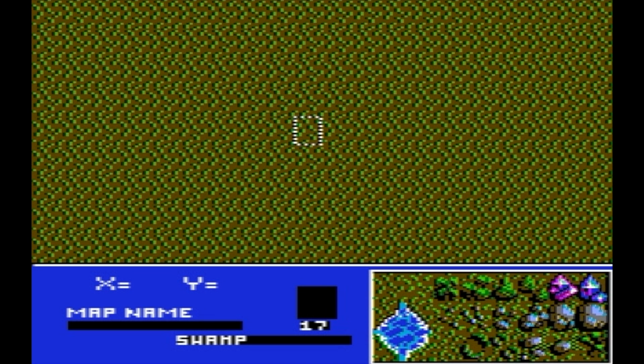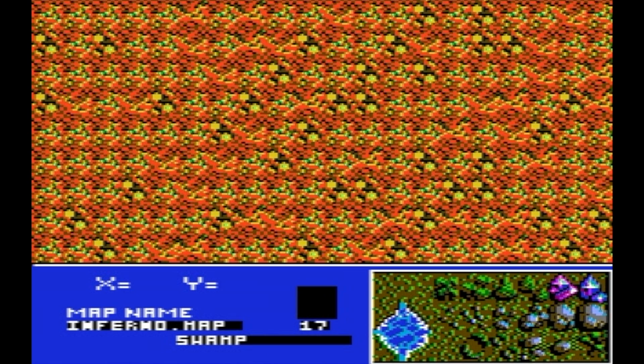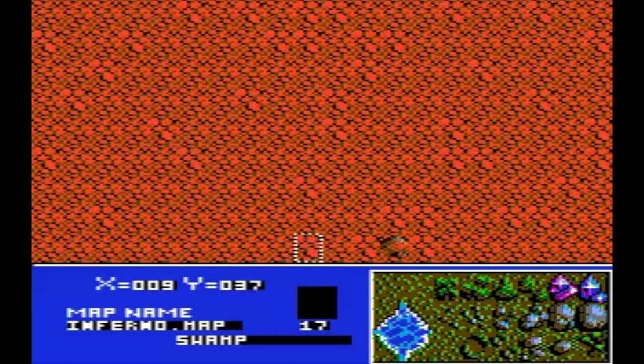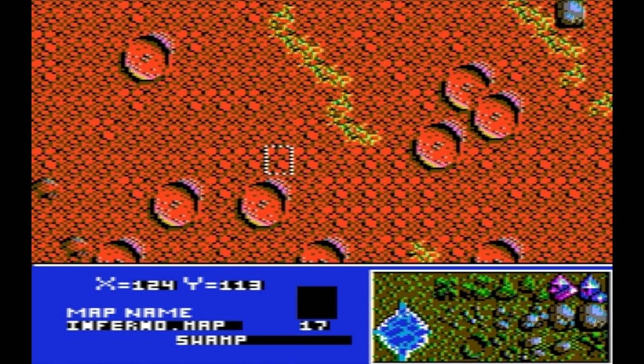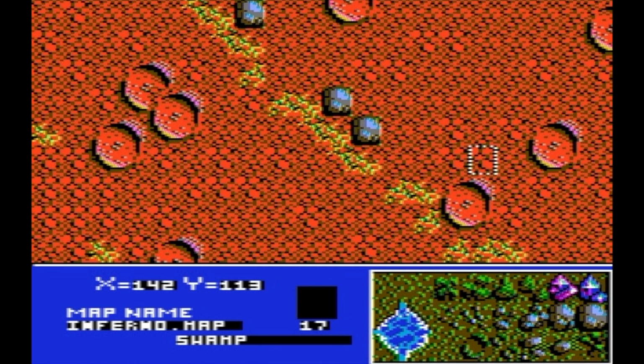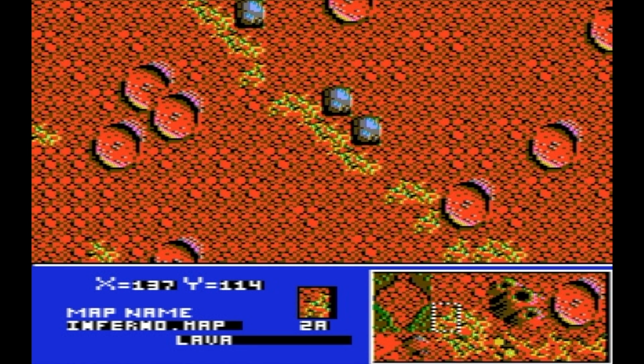On the map side, I'll just start at the map editor, which is a separate program I had to write. That's one of those mini little tools I mentioned earlier that I had to create. So I'll tell it to load the map called Inferno, and here we are. This is where the originating base was, and I made a note of the coordinates where the trouble spot was, so I'll just find my way over there. Yep, here it is. So I'll just go to the little tile selector and pick dirt, and then I'll place it here so the units can get through.